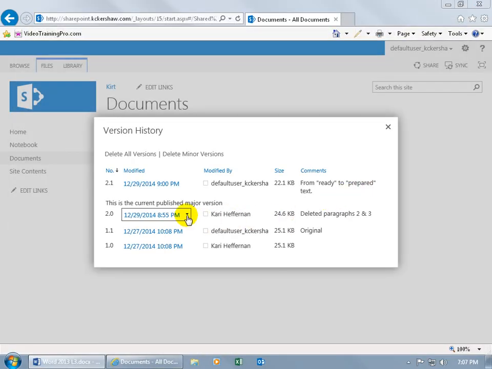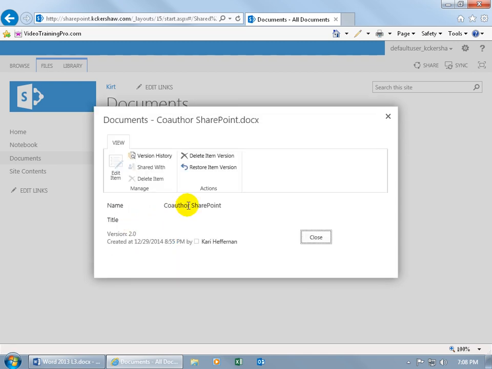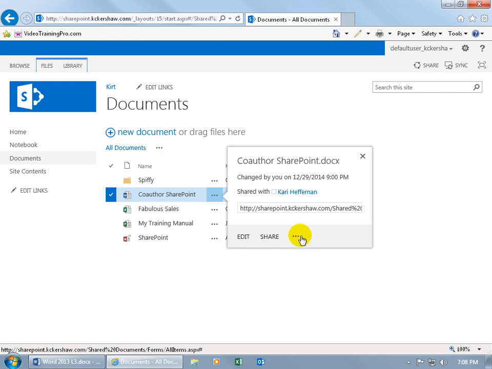And for other options about the version, just go ahead and hover over it, click on the drop-down arrow. You can go ahead and view it. It doesn't mean that you're actually going to view the document. Like for example, when I click on view, it brings up the window that allows me to delete the item version, restore the item version. You can see in a pop-up, restore this version of the item so it is the current version. I'm going to go ahead and close out. I like the way it is.